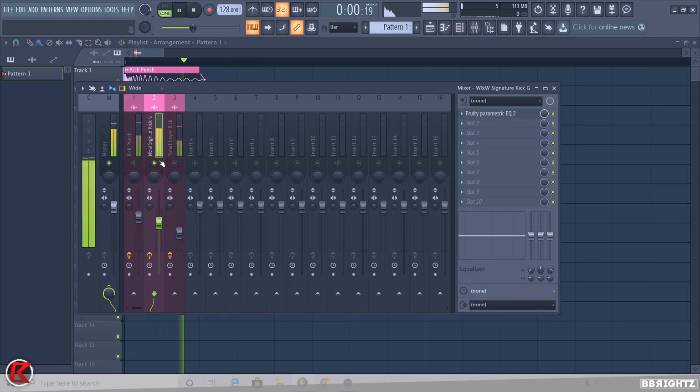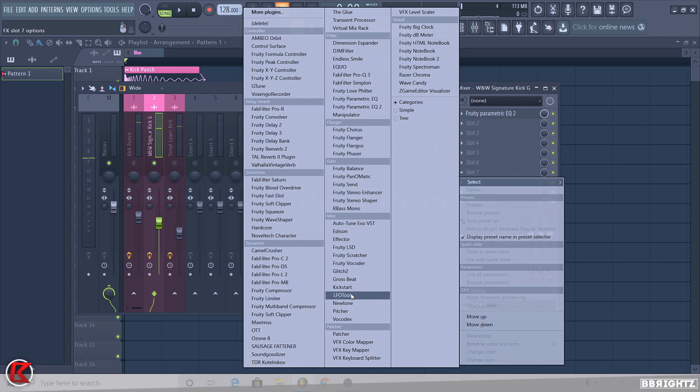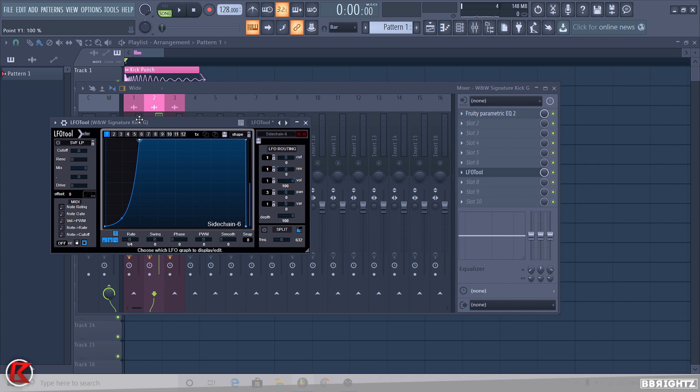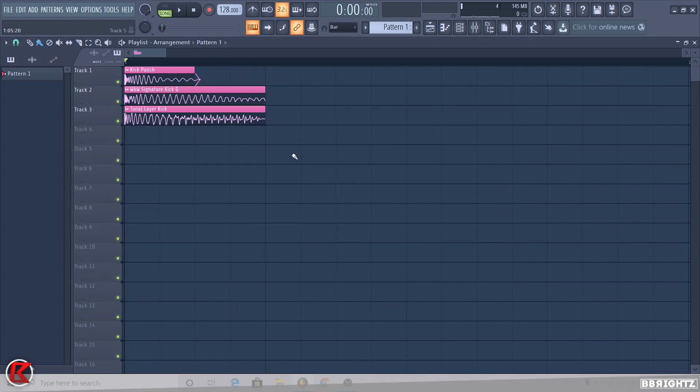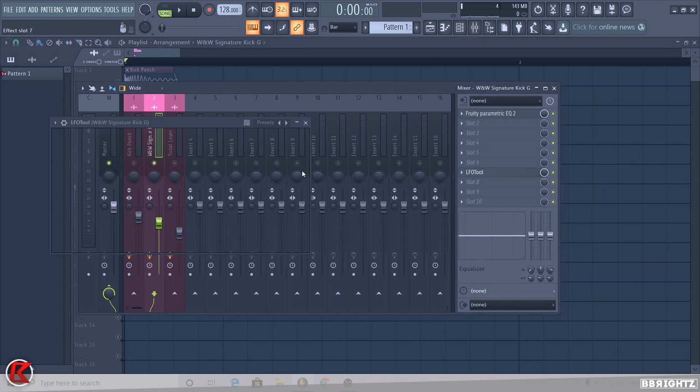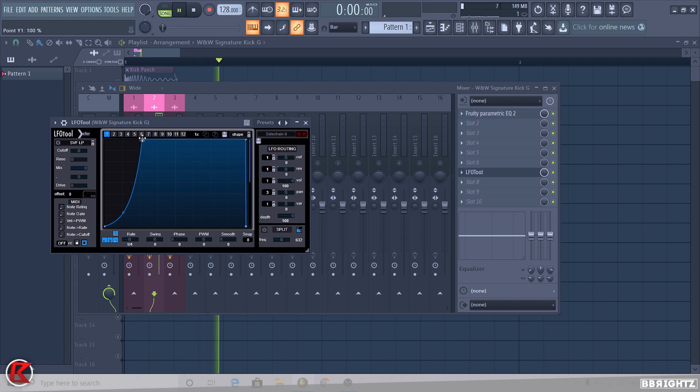Obviously you can hear both punches clashing, we don't want that. So for now I'll add an LFO tool quickly, choose sidechain 6, drag the top point to around number 5. And the best way to do this here is to make a duplicate of the kick, remove this bit and just have the first punch here. So you can actually hear how much you are removing of the punch. I'm doing a little dip at the end here to avoid any clicking of the kick. So that seems pretty good so far.